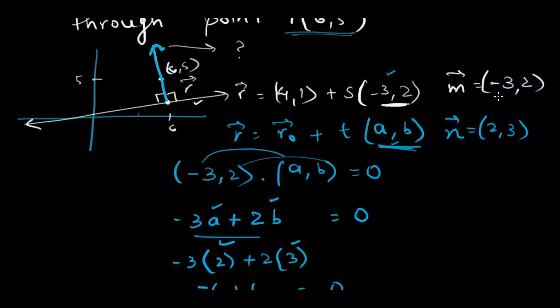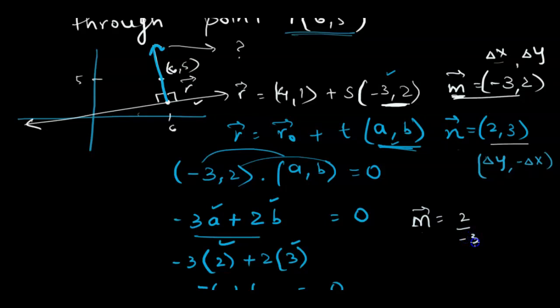Here we note down something, that for a given line, the perpendicular line's direction vector is the negative reciprocal. We know direction vector is change in x, change in y. Whereas the direction vector of the perpendicular is going to be change in y, change in x, and you have to negatively reciprocate it. So you can make either of these two negative. The first one was negative, it becomes positive. So basically this can be written as m was 2 over negative 3, n will be 3 over 2. So the negative reciprocal will become the perpendicular's direction vector.